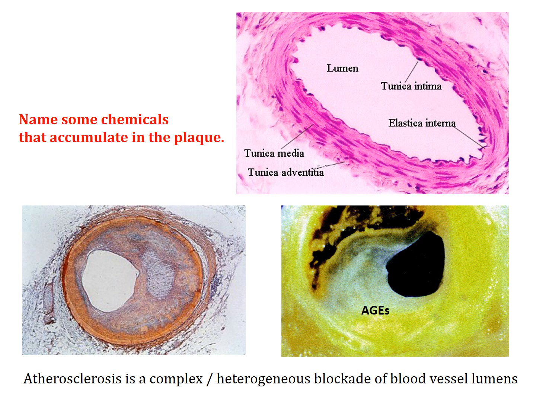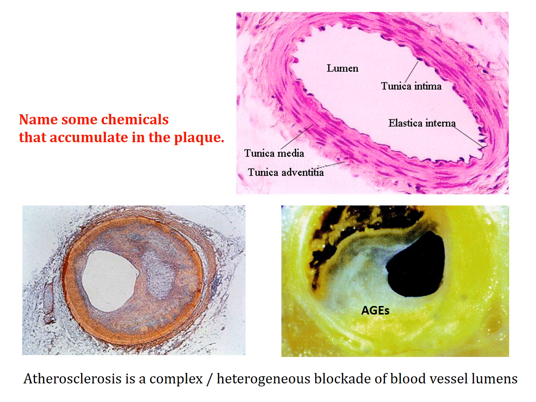Okay, so here are some blood vessels, and if you look at the upper right picture, that's the histology of a blood vessel. And you can see the blood vessel has a number of different layers. The innermost layer, at the lumen, is referred to as the tunica intima. The blood vessel is surrounded by smooth muscle referred to as the tunica media. And on the outside of the blood vessel is a connective tissue layer, the tunica adventitia. When you look at that picture, you can see that blood vessel is nice and open, right? Blood should be flowing through that vessel very easily.